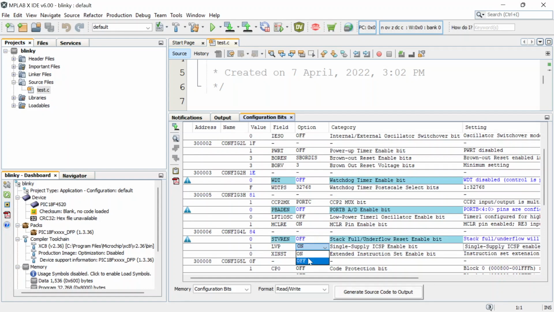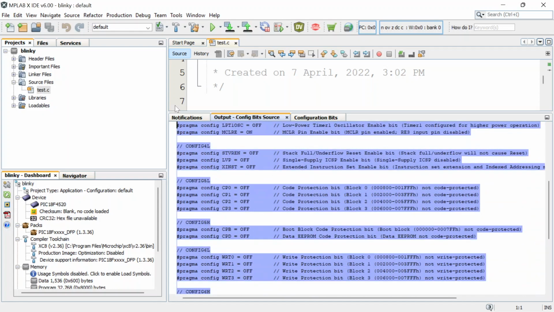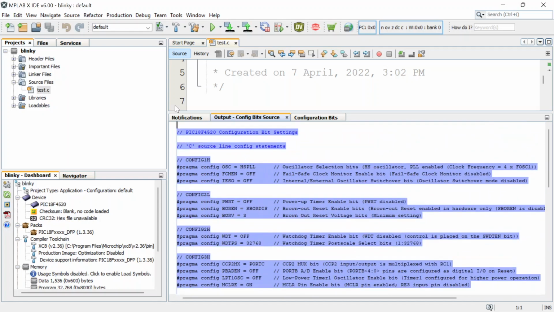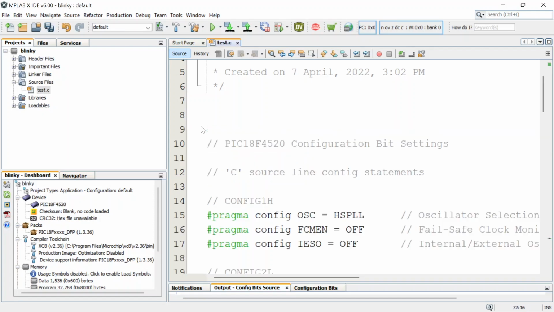And we are not providing any supply to your development board, so you need to turn it off and click on Generate Source Code to Output. Copy all the code that has been generated by this configuration bit file, and paste it in your source file over here. So just select this one and press Ctrl V.